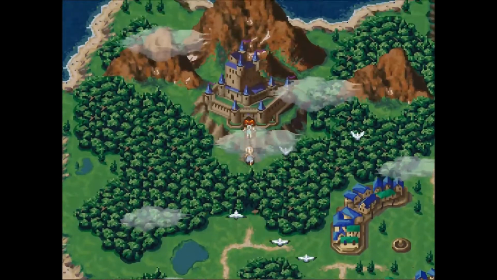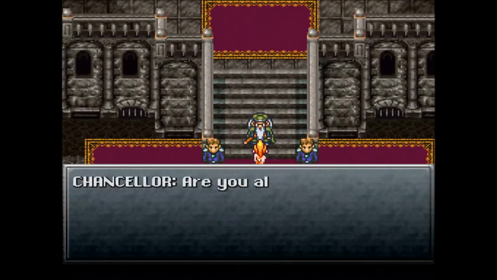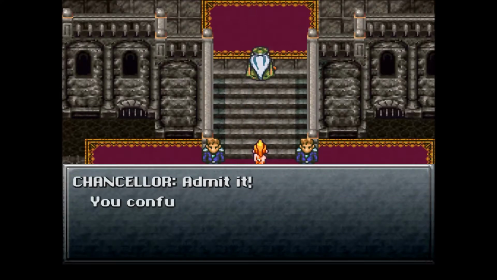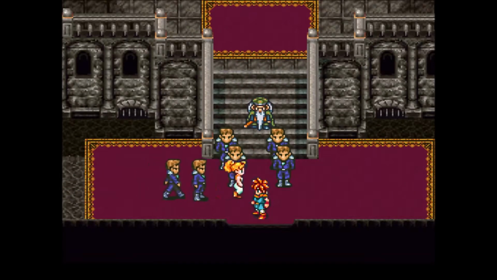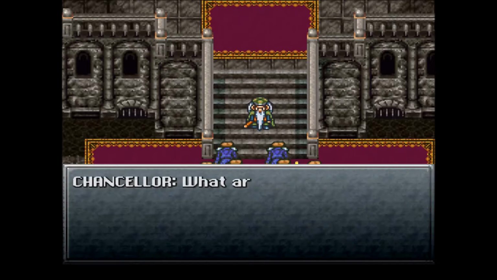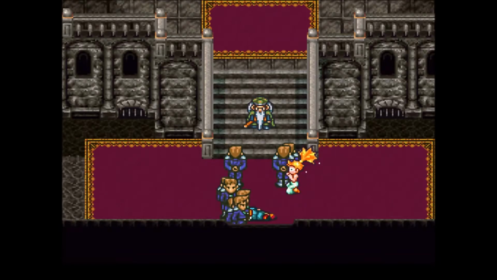And we're gonna go in the castle and have a scene here. Somehow the Chancellor comes in and automatically knows that we're back. I don't know how, but he does. He accuses Chrono of kidnapping Nadia, or Marley, whatever you want to call her, and calls for the guards to take Chrono away. Marley protests and tells them to stop, and initially they obey her because she's royalty and the Chancellor's not. But the Chancellor insists on them arresting Chrono.